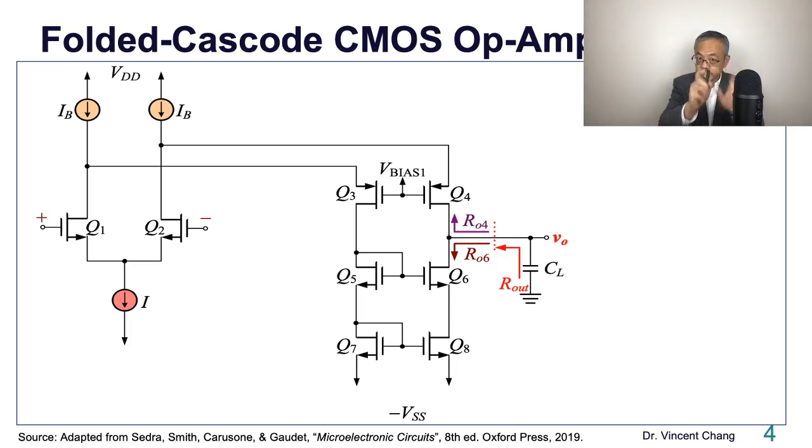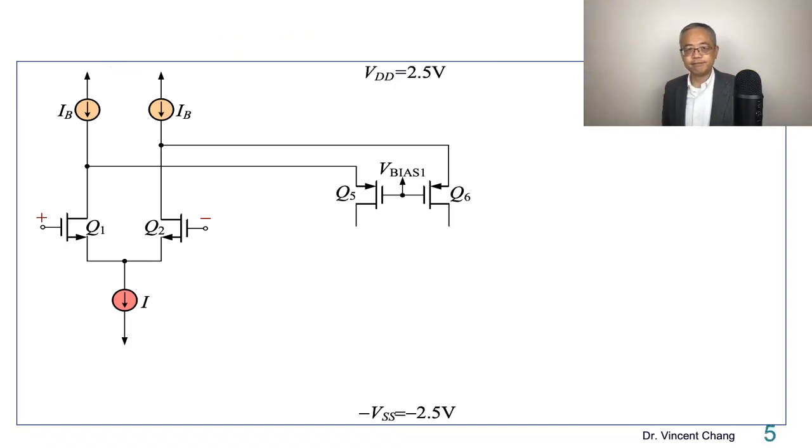Orange current source with I_B and red current source with I. So now I'm going to convert this into rail-to-rail version, to rail-to-rail OPAMP. And I'm going to preserve the differential and the cascode and take out the cascode current mirror. So the cascode current mirror is now taken away.